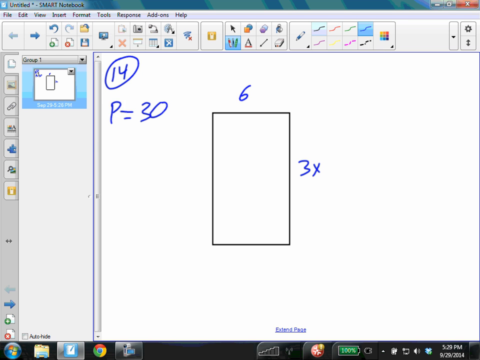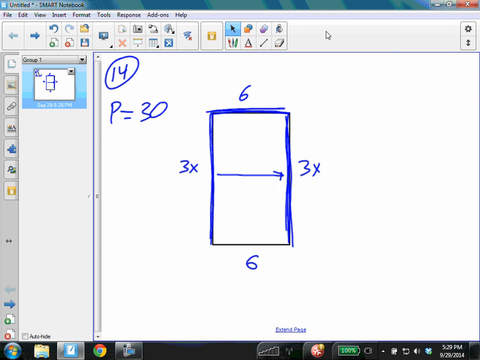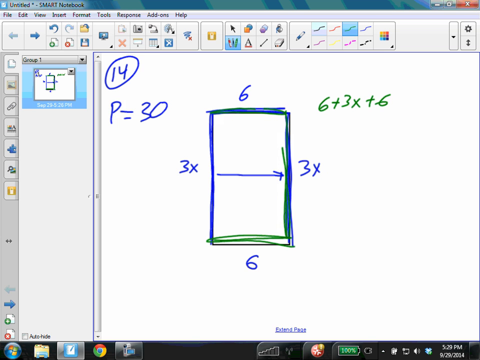So for this one, if I was going to add all the side lengths together, I would need to know this bottom side length right here. And since the top is 6, that means this bottom is 6 as well. And since this side is directly opposite of that side, and this one's 3x, the side over here to the left is 3x. So these are all of the side lengths that I have, and I'm going to add those together. The way you find perimeters, you add all of the side lengths together. So that'll be 6 plus 6 plus this 3x, and then plus this 6, and then plus this 3x. And that's equal to the perimeter.